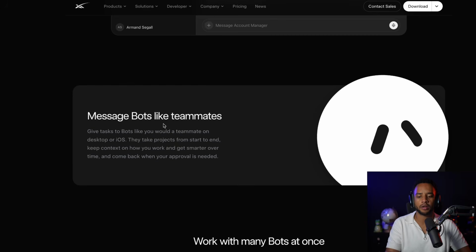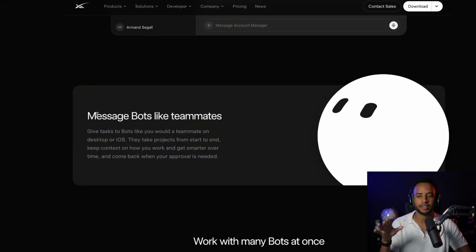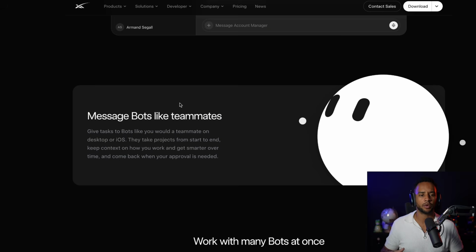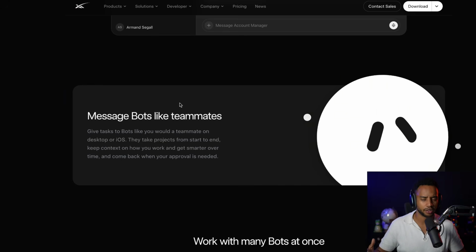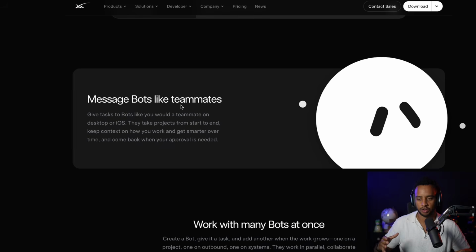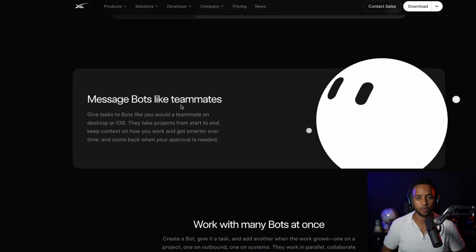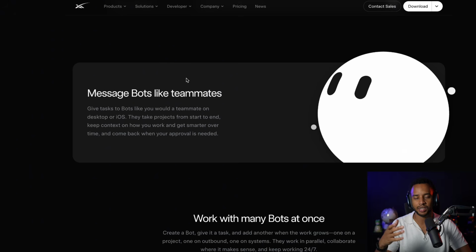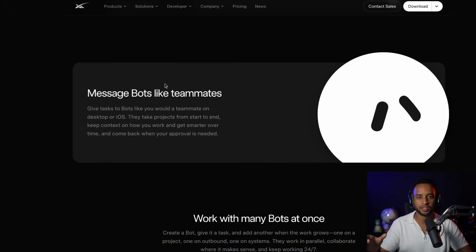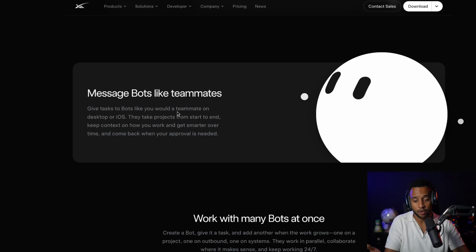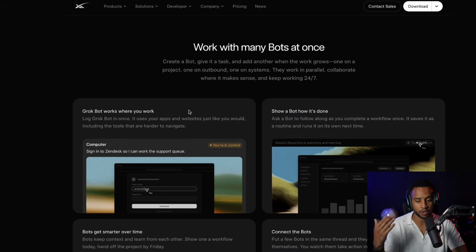But what they are saying over on their website is that the whole idea is that they take ChatGPT another step higher, right? ChatGPT's core thesis, the idea there was you can talk to an AI like it's a human. Grok Bot takes us a step further, which is ChatGPT is for your casual person, a person that wants to ask, hey, what's the weather like today? What Grok Bot is for is if you're actually running automations, if you're actually running tasks, if you want to connect your MCPs and all that stuff, it can then treat every single one of these tasks as almost an interface of sorts, where I really just treat every single one of these bots like it's a real person.